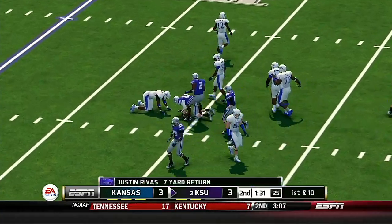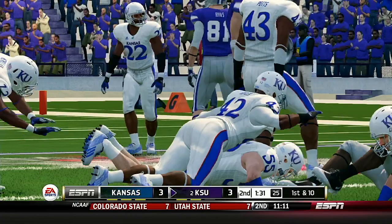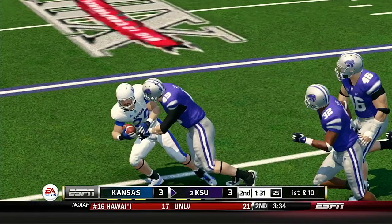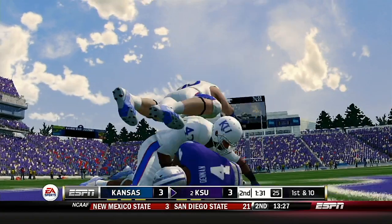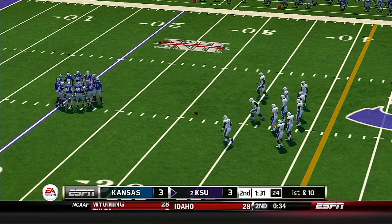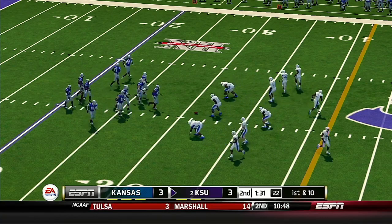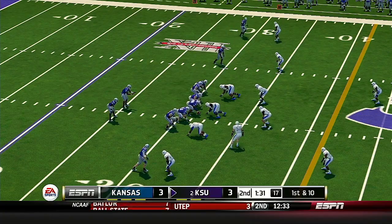And down he goes at the 31-yard line. Right now, this game's got all the makings of maybe being a nail-biter. Yeah, this game just feels like it's going to go well into the second half, probably into the fourth quarter. You almost have a feel that maybe one of the defenses may have to score a touchdown to be able to win this game. This is the point in the game where you don't want to make any mistakes that give the other guys a reason to feel more confident going into halftime.